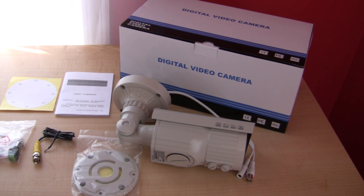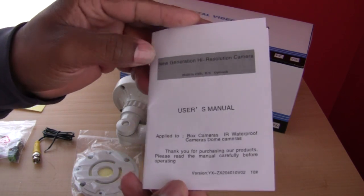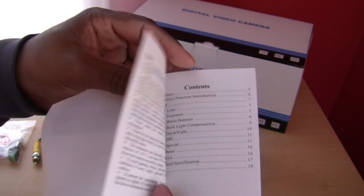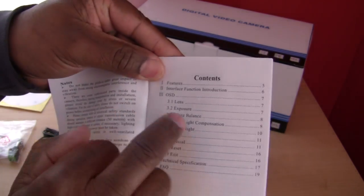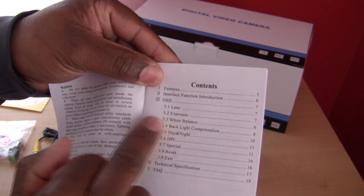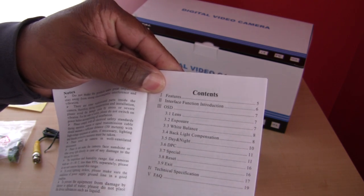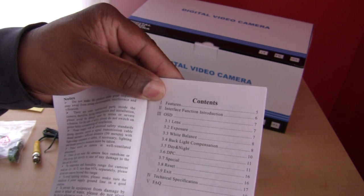Today I'm going to show you the CWX-600VIR cylinder camera. I'm going to show you the accessories you receive when you purchase this particular camera. It comes with a user manual that gives you information on the OSD for the lens, for white balance, for backlight compensation, and day and night, and DPC, and so on.